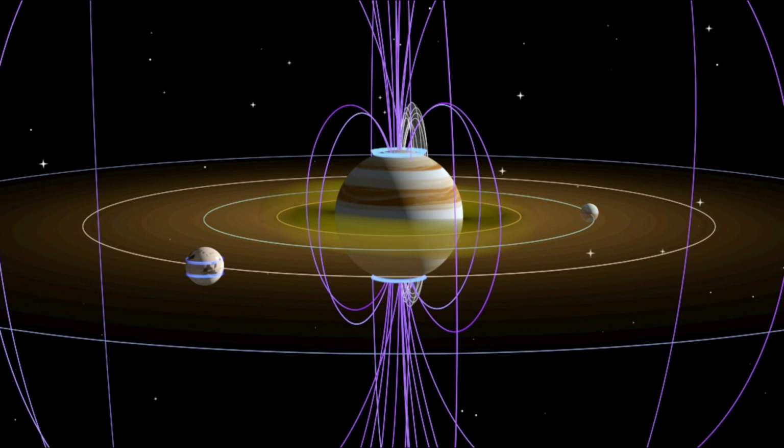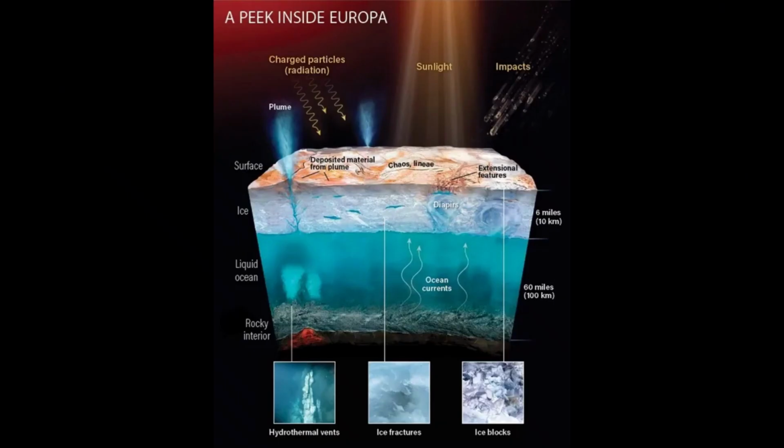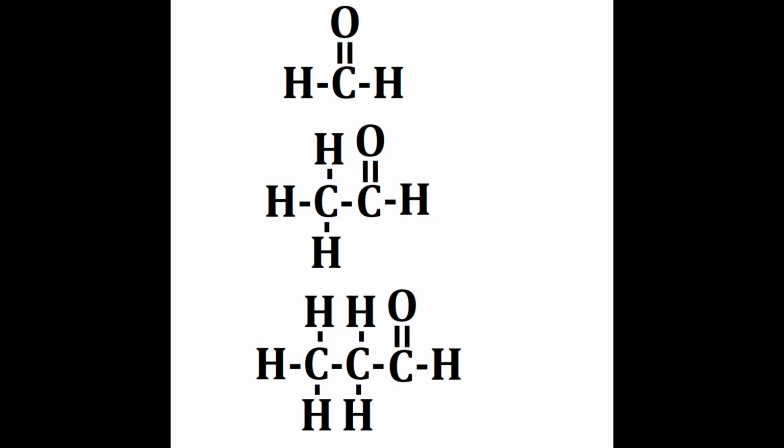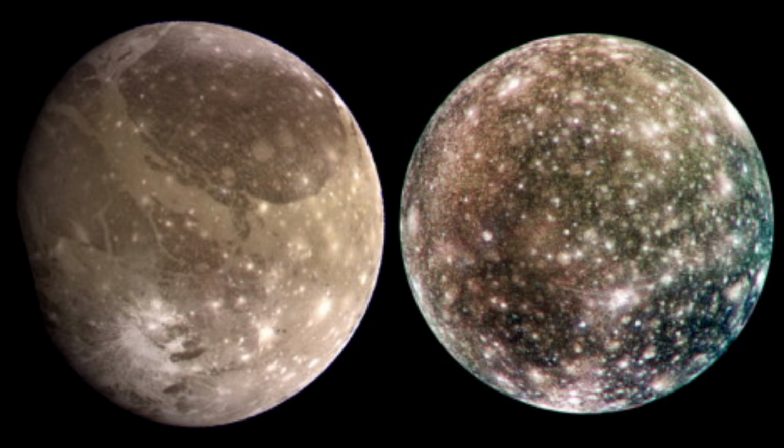Europa lies within Jupiter's Van Allen radiation belts, where solar wind particles are trapped by its powerful magnetic field. These would form organic radicals in the ice, which would then polymerize with each other to form larger organic molecules. The crystalline icy lattice could also act as a catalyst to produce these large organic molecules, which give the streaks their color. Aliphatic aldehydes have also been detected on the surface of the moons Ganymede and Callisto. However, the concentration of organic molecules are nowhere near those present on Europa or Iapetus.